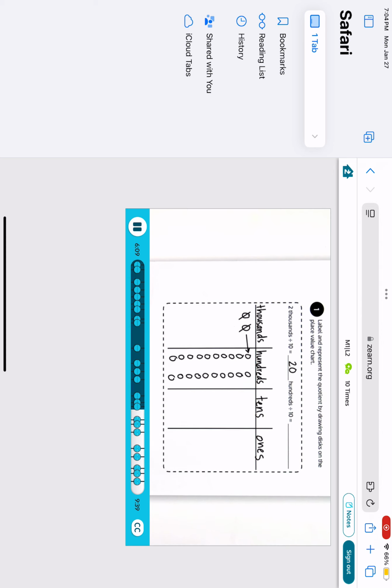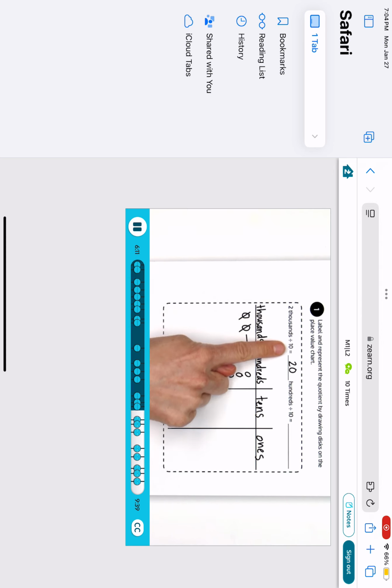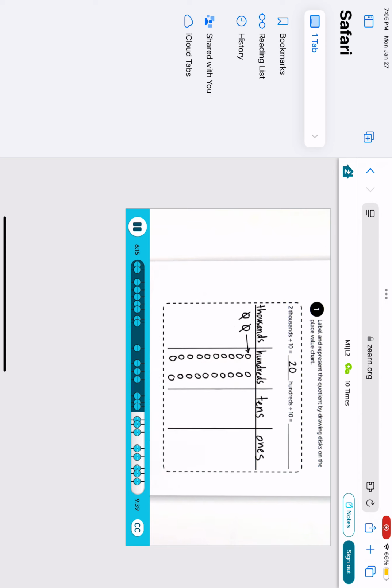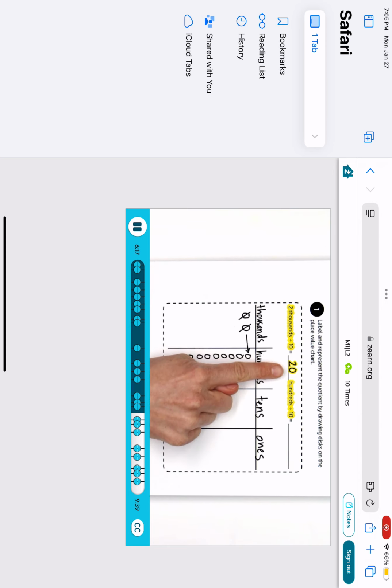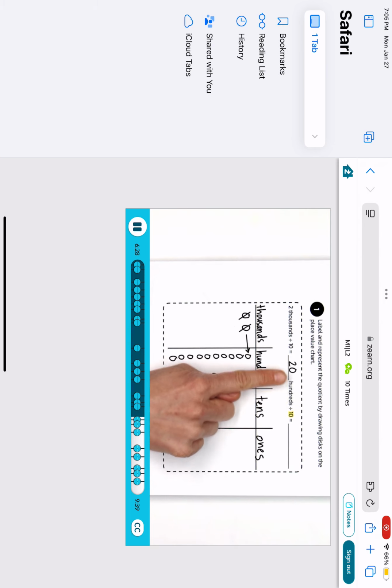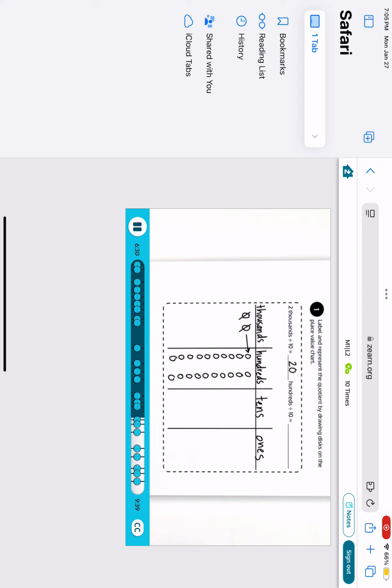We've rewritten our original problem, 2 thousands divided by 10, as 20 hundreds divided by 10. These expressions mean the same thing. Now we have enough units to put in groups of 10, so we're ready to divide. We can read this expression as how many groups of 10 are in 20 hundreds. Circle each column of 10 in the hundreds place.